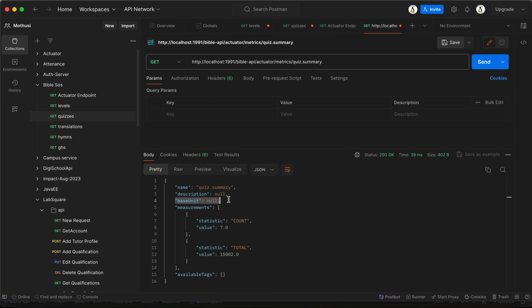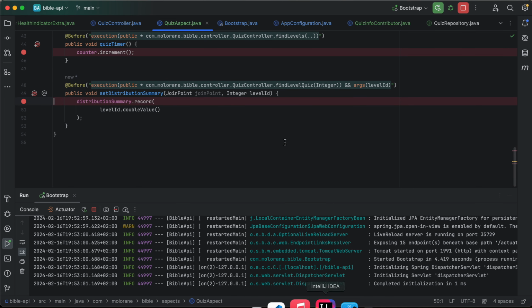We see that we didn't provide a base unit. Normally for a distribution summary, you must provide a base unit. Let's assume the value we were passing there was money.